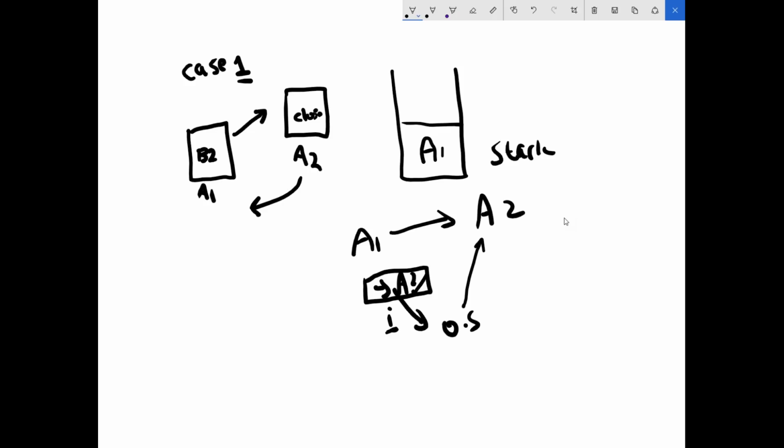I was in page A1. The minute I open page A2, or activity A2, this becomes the top of the stack. Now if A2, for instance, opens another page, it will become the top of the stack. If a page closes, the system automatically will make the one below it the active one. So the minute I hit the finish thing on A2, the system popped this page from the stack, removed it, and made whatever was next the active one. So only one activity is active at a time.